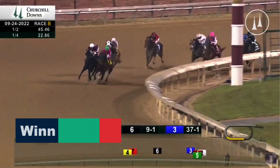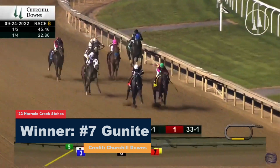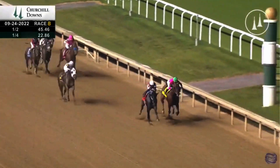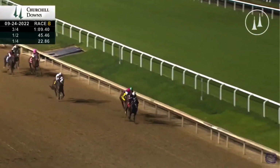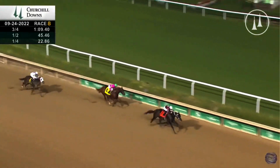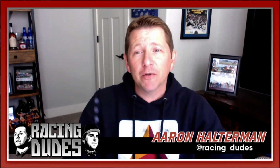Gunite coming in here, and like I said, I thought maybe the Breeders' Cup Sprint would make sense for this horse. He's been extremely good. Of course, a Grade 1 winner as a 2-year-old. He won the Hopeful Stakes last year at Saratoga. Came back this year and has won 3 out of 5 races, finished second in the other 2. The first second-place finish was his debut race. He wasn't quite cranked up. Conager was a horse that is very good, and he was able to hold him off. And then, of course, he lost to Jack Christopher in the Grade 1 Allen Jerkens Memorial up at Saratoga.